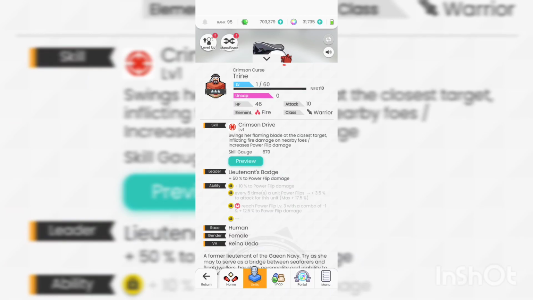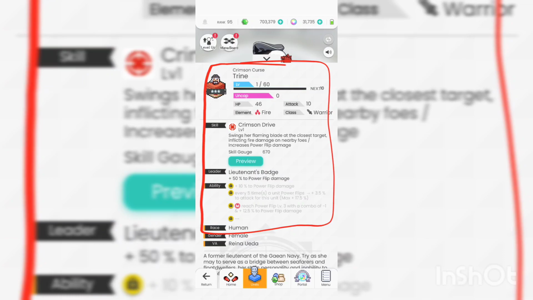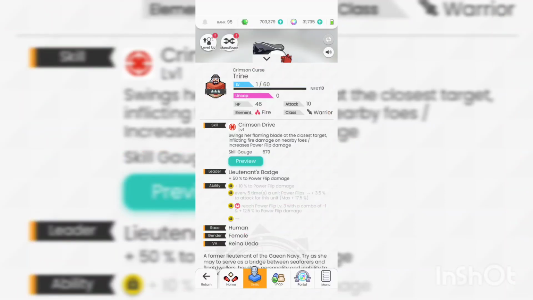This is one of the units I've been thinking of using. Why should I use her, right? Here's a reason why maybe she could be a substitute. She increased power flip damage, perfect. Plus 10% power flip damage, perfect. I think this increases with the mana board, so this is not max yet. And plus 5%, plus 3.5% to attack for this unit every time unit power flips 5 times, right?